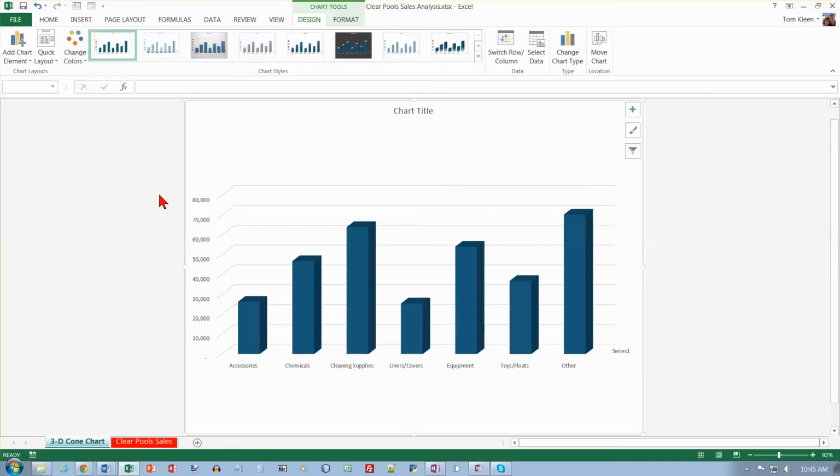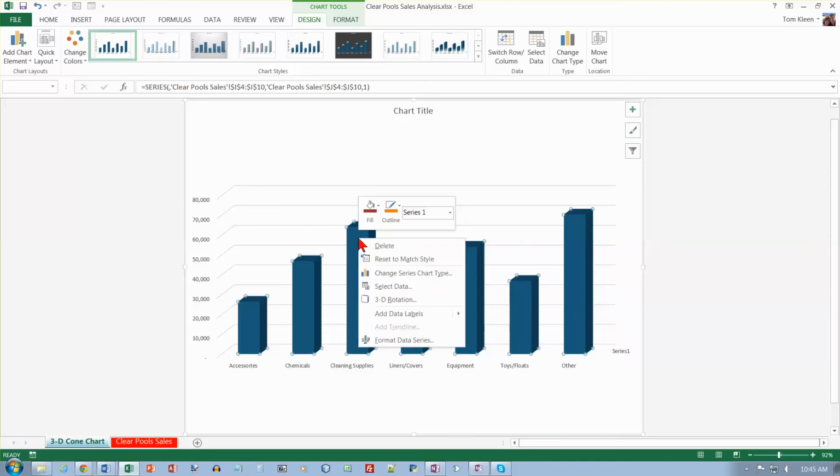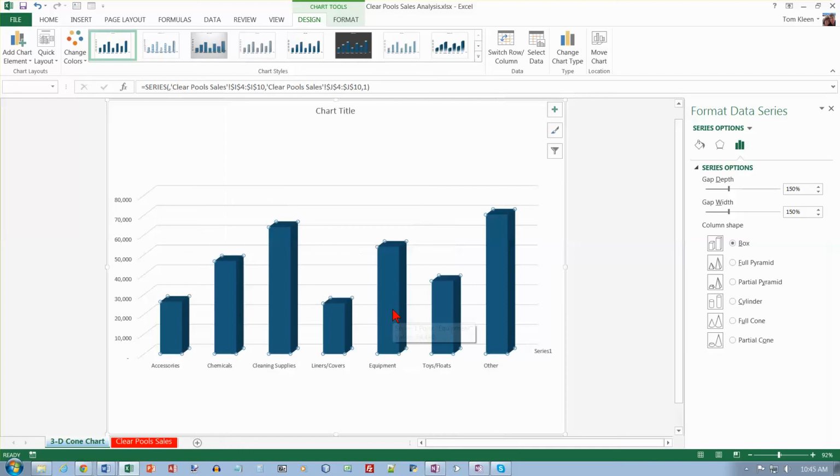now we've got blue, and I want to right click any one of the columns here. So right click and choose Format Data Series. And over here we want the series options.